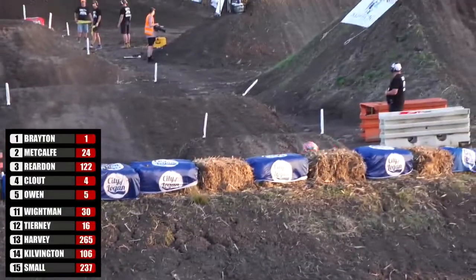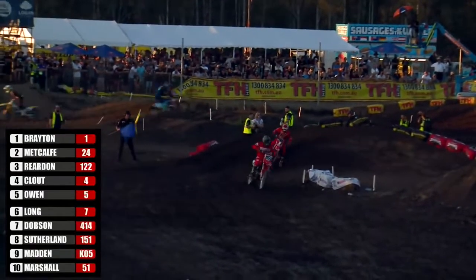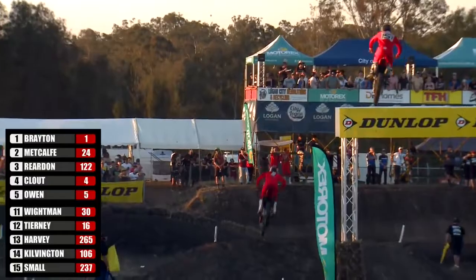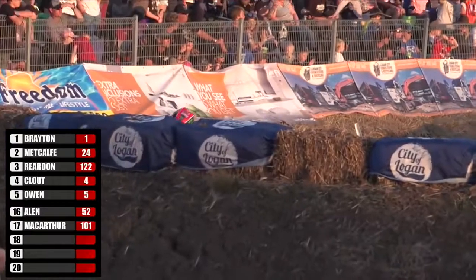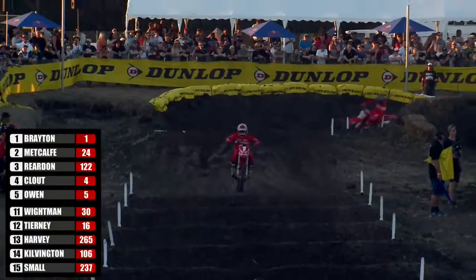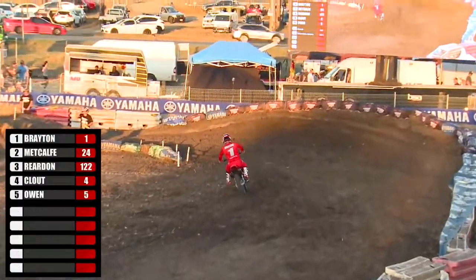He's got a solid advantage. Last time through it was 9.2 seconds that he had over Dan Reardon in 3rd place. So this one's spread out a little bit, 5.3 seconds between Justin Brayton and Brett Metcalfe. Then we go another 9 seconds back to Daniel Reardon. So this one really has spread out. Justin Brayton at the moment, probably a little bit less than 6 laps left to go. Dylan Long, great start early for Dylan Long. He's faded out to be about 6th, so whether there was an incident or something for the #7 CDR machine, not quite sure. Just got word that Dean Ferris had a pretty sizable concussion, so we'll be waiting to see how the 111 CDR Yamaha machine is going to fare for Dean Ferris.